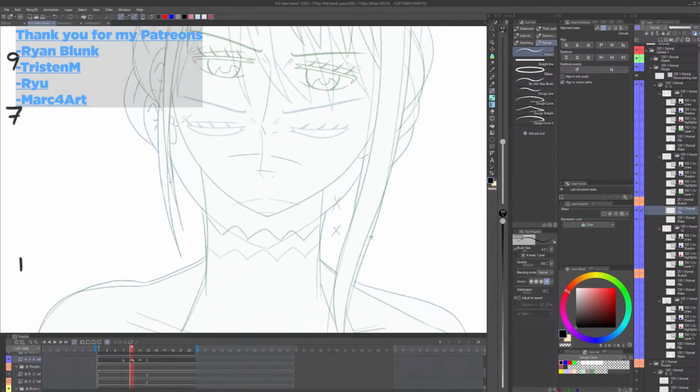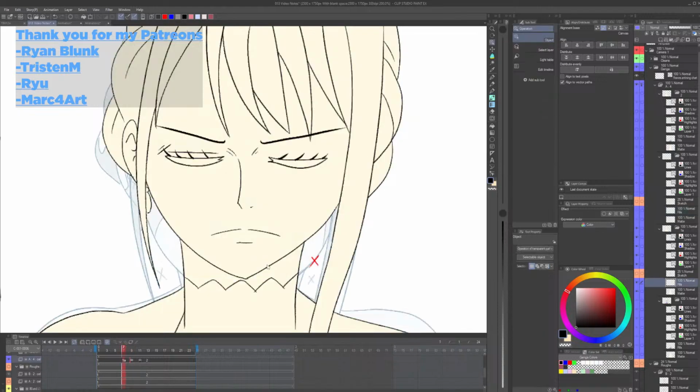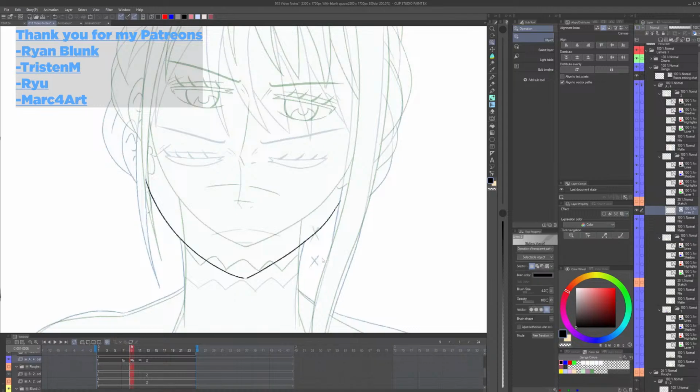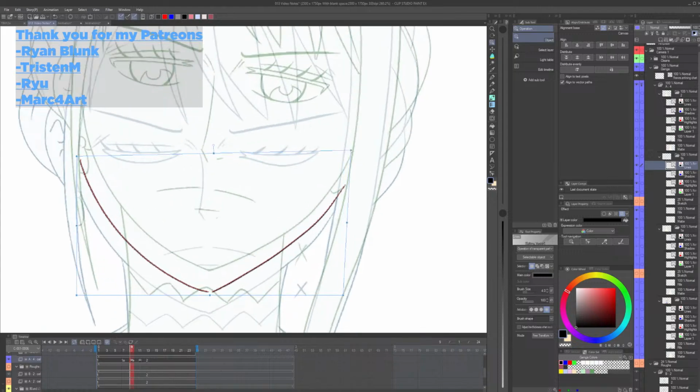So now I want to skip the whole sketching process. Not really, but I just want to show you guys that you can do that, right? Meaning I can go here, grab this line, and then copy that line into my line art layer over here. Then I can just adjust it a little bit, or even draw.